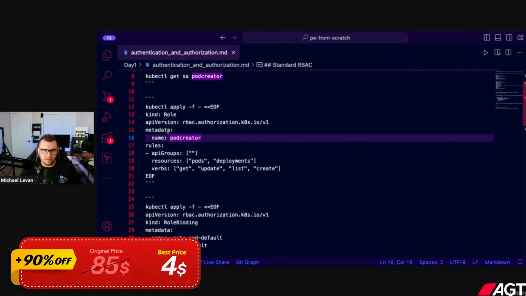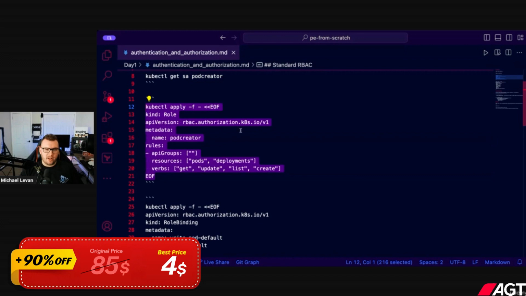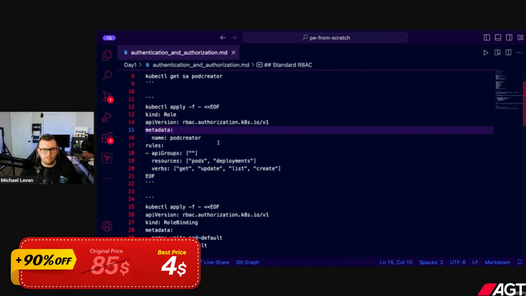It's a major pain in the butt, right? Maybe works great if you have one or two service accounts and one user, but what if you have 50 users, 20 teams, and 100 service accounts? Managing all that YAML for each one is going to be really cumbersome. So that's number one. Number two, there's no authentication. Built into Kubernetes, there is no authentication. There's just authorization, right?